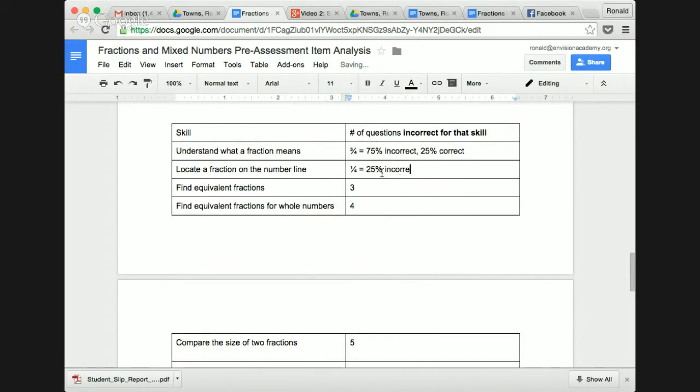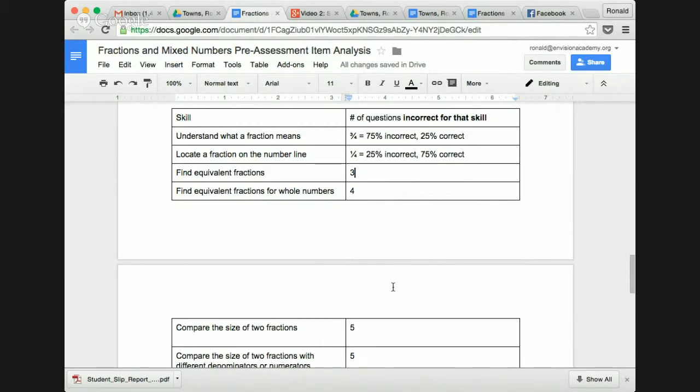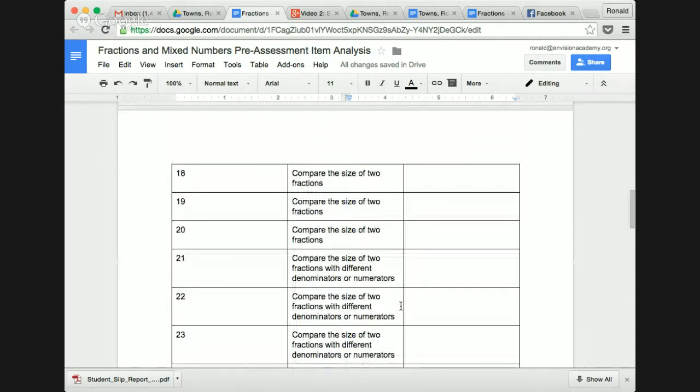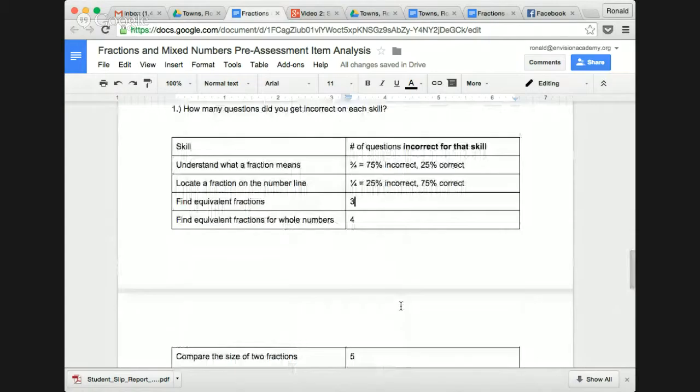25% incorrect. It's important that you make sure you're writing that you got 25% incorrect, but I got 75% correct. Which one am I doing better at so far? It looks like this one because I got 75% correct. Go ahead and complete this for each one. Now be careful because each skill is not out of 4. You actually need to go back and calculate what percent of each.